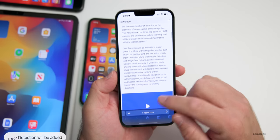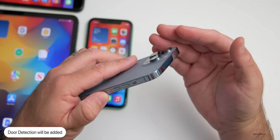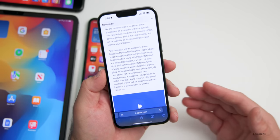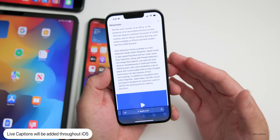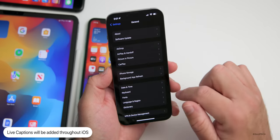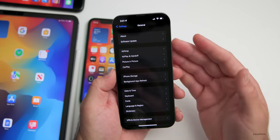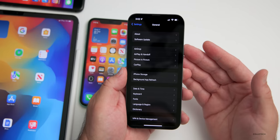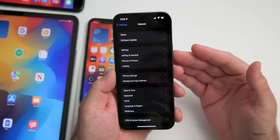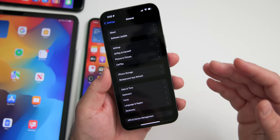The first upcoming feature is door detection — Apple shows this in a little video where you can use your phone's cameras as an accessibility feature to recognize a door in front of you, helping low vision or blind users. They're also bringing live captions for audio content or streaming media throughout the OS. Whether that's a conversation next to you using the microphone, something you're watching on YouTube, or other audio content, it should be able to translate that for you in real time.